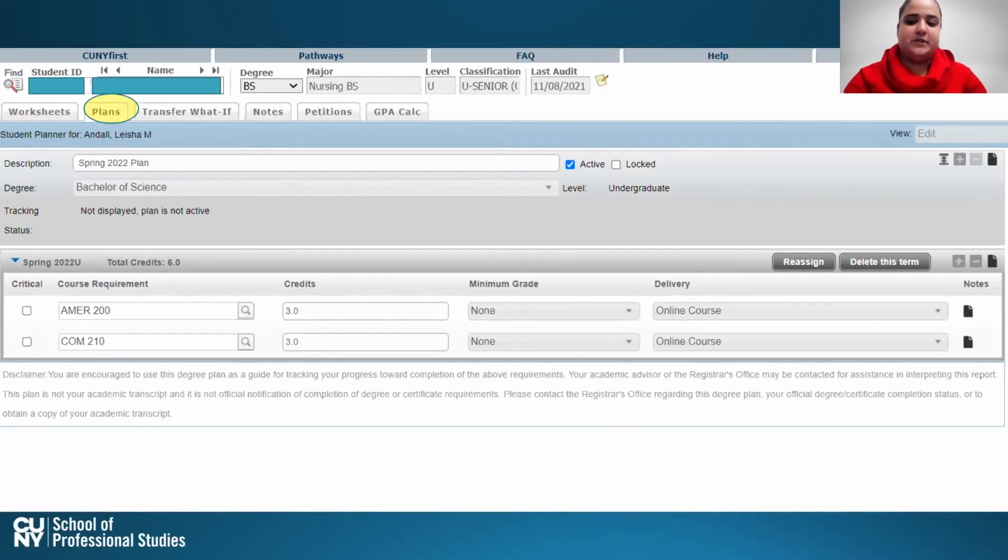You'll also notice that there's space for your advisor to specify if they want to put a minimum grade, the credits for the course, and whether or not a course is considered critical for your next semester. So this is just an example pointing out the AMER 200 course. And if you have future semester plans as well, those would appear in a separate gray bar. So you would have, let's say, fall 2022 can appear, spring 2023, etc.